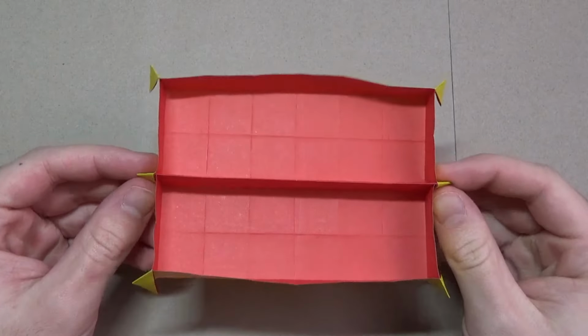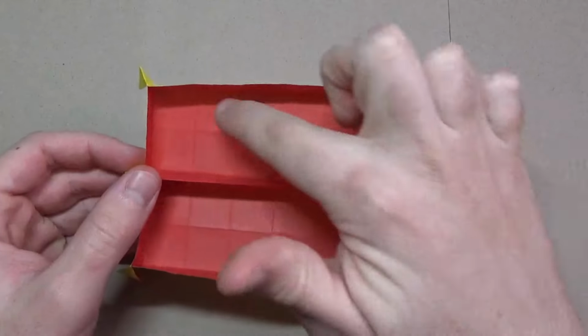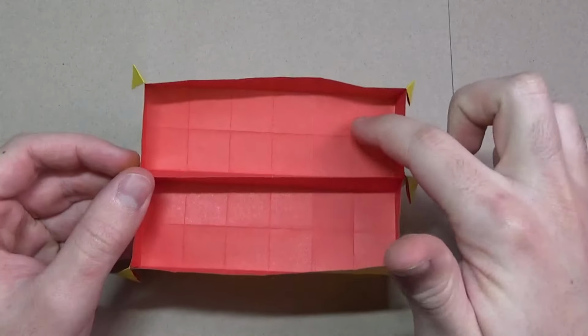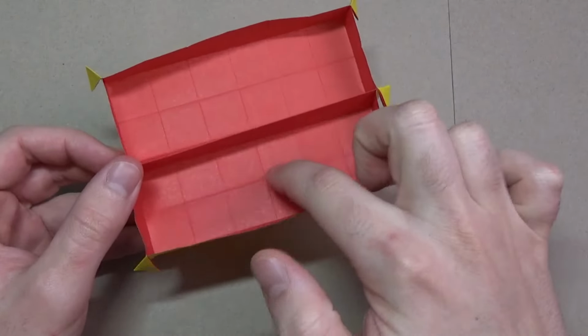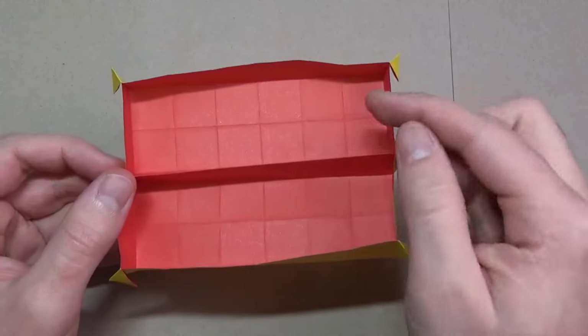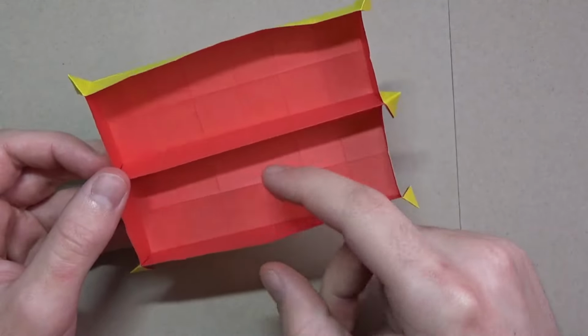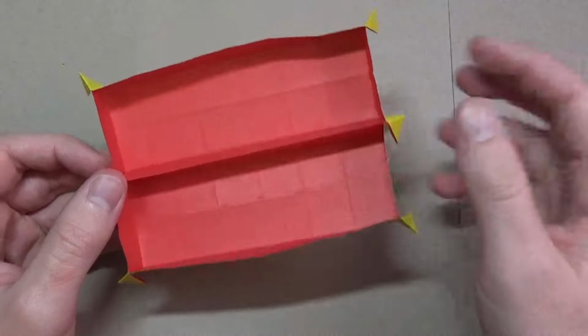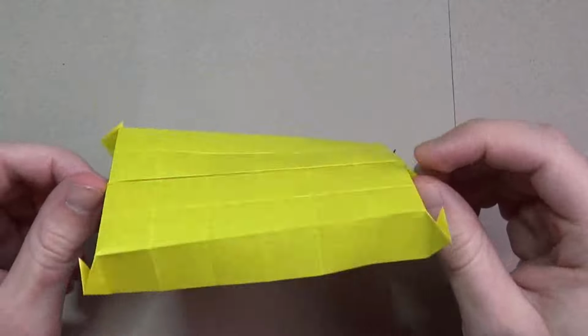So check out what I just designed. This right here is an origami container, and it has two sections right here. So you can put certain stuff in one, and you can put certain stuff in the other. So yeah, for example, you can put maybe memory cards in this part, and maybe, let's see, candy in this part. So yeah, it's like an organizer, and it's really cool looking.